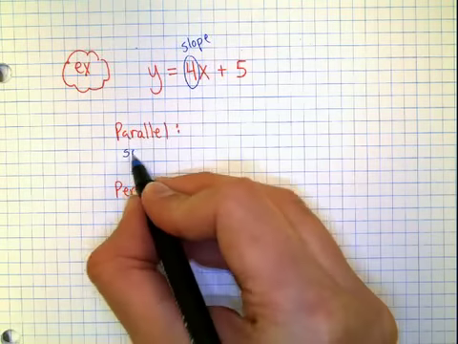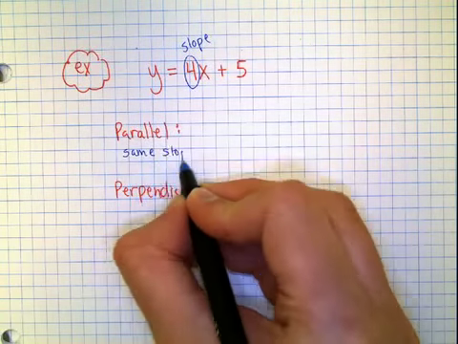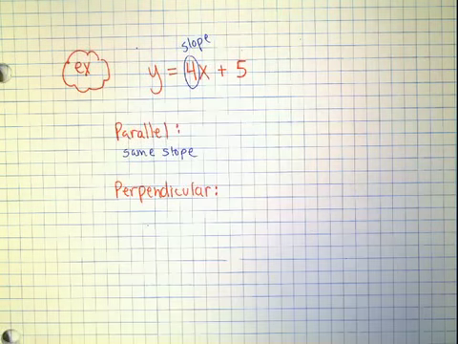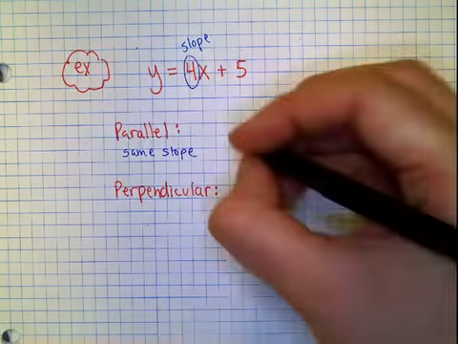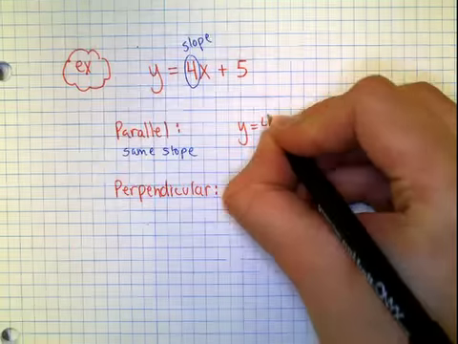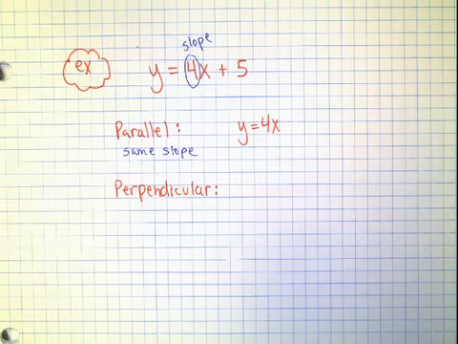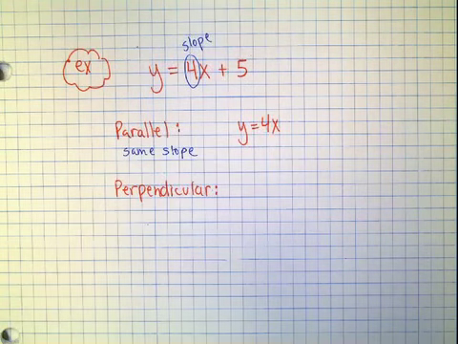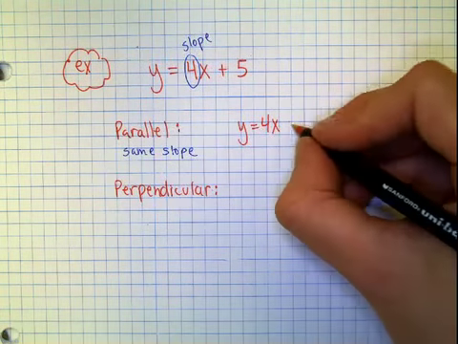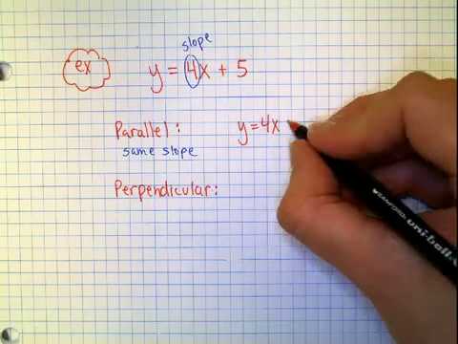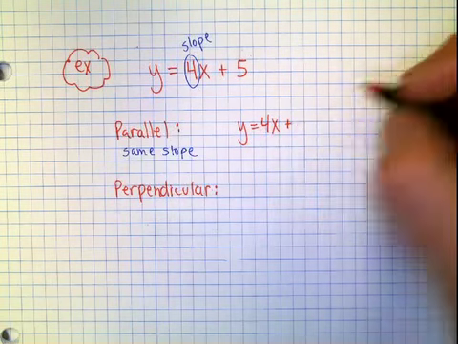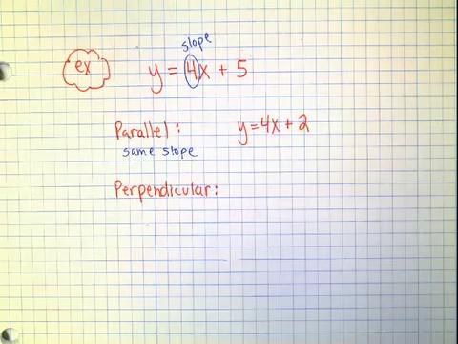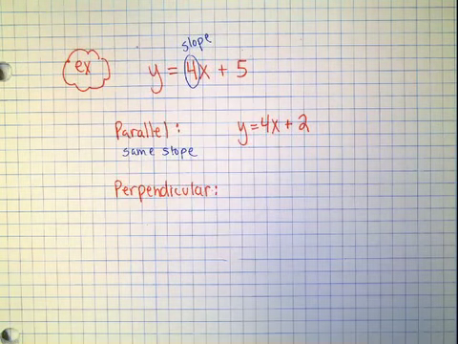So what do we know about parallel lines? They have the same slope. Which means if I was to write a new equation, it's still going to have a slope of 4. It's still going to be y equals 4x. It's just, instead of plus 5, you can start it somewhere else. You can do a plus 2, plus 100, plus 1.734. Doesn't even matter. You could do minus 5, minus 3, plus negative 2. Honestly, pick a number, like I'm going to do plus 2. Any y-intercept will do, as long as you have the same slope.